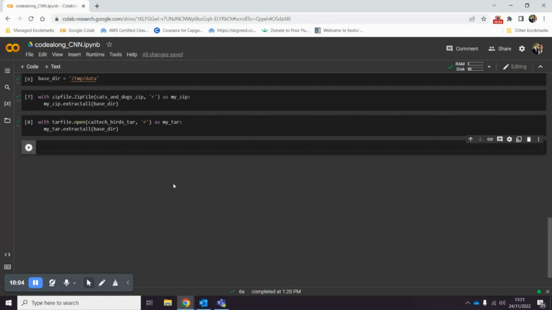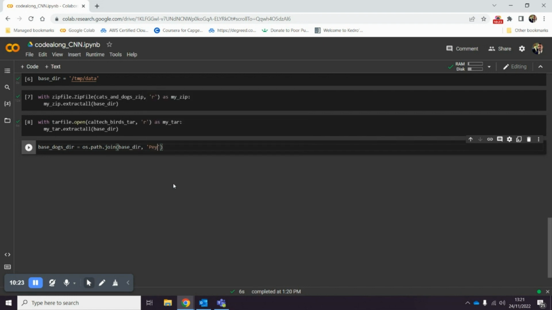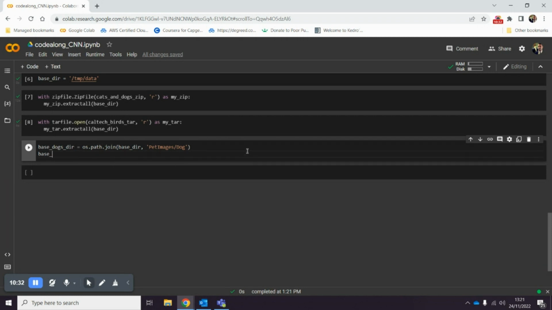So what we're going to do now is check how many images are available for each category, and we're going to store them into variables. So let's have a look what we can do here. So dogs directory, and we'll use os.path.join base directory, and we'll take a look at pet images, dog. Oh, I shouldn't have hit that prematurely. Out of habit, because we might as well do both in the same.